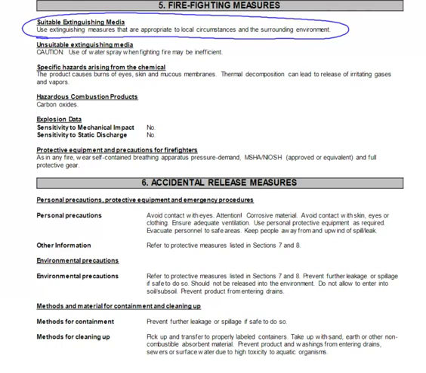Does it have to be some of that special foam that firefighters use sometimes? Does it need to be put out with sand? There's a lot of different possibilities. This one says, for fires involving bleach, use extinguishing measures that are appropriate to local circumstances and the surrounding environment. This means that if water is the best option, use water. If the fire extinguisher is the best option, use the fire extinguisher. So we're pretty open with how we put this one out.